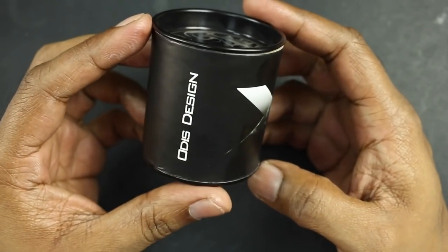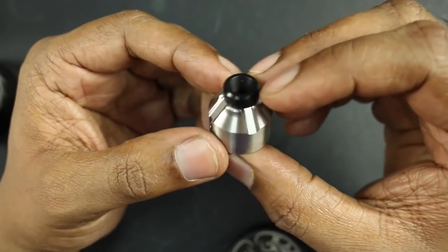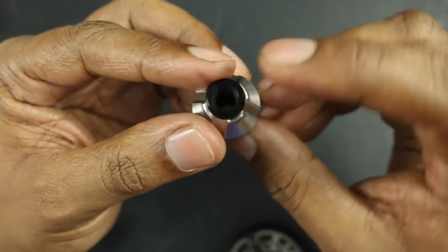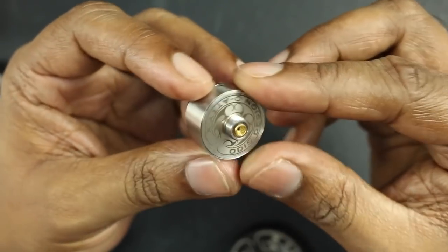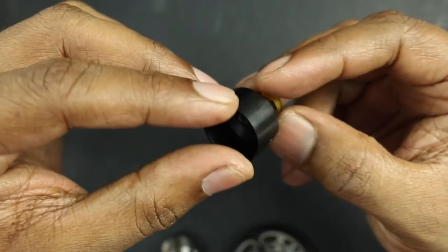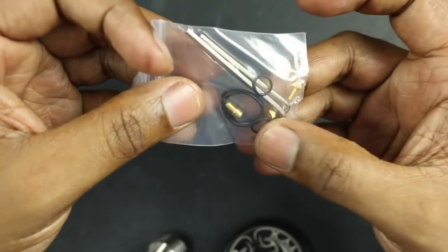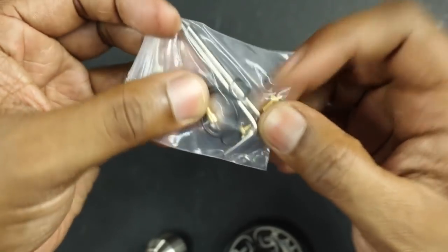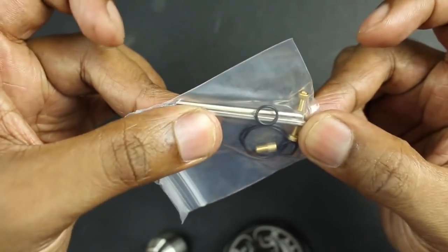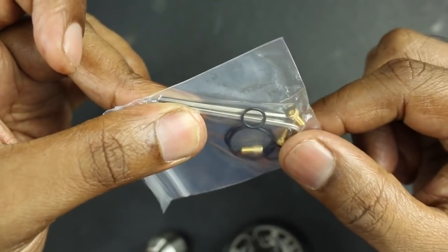Here's the box of packaging for the O Eddy X by Odis Design. Inside you'll find the O Eddy X in stainless steel — 316 stainless steel construction with a Delrin drip tip. At the bottom you have Odis Design. You should also get this Delrin top cap with an Altum drip tip, and a bag of accessories that contains many different O-rings, two screws for the deck, a regular gold-plated 510 pin, and two allen wrenches — one for the build deck and one to insert or remove your bottom fitting pin.